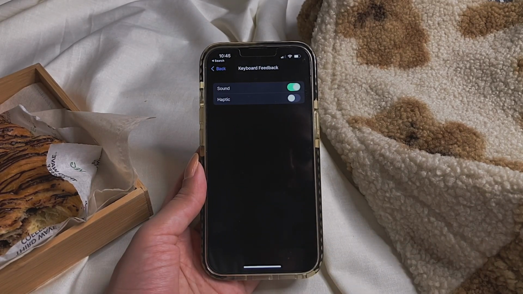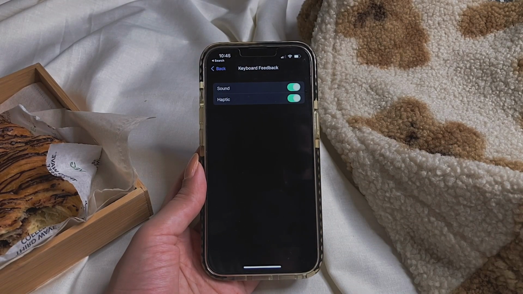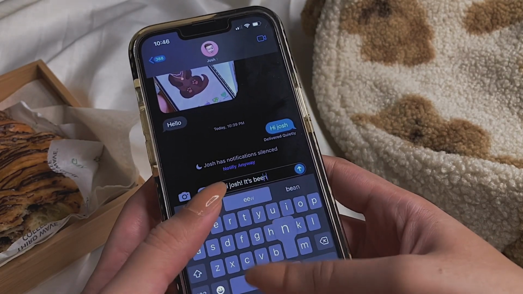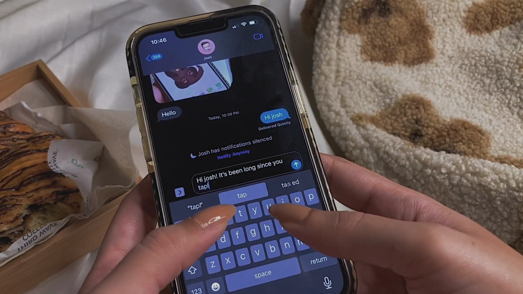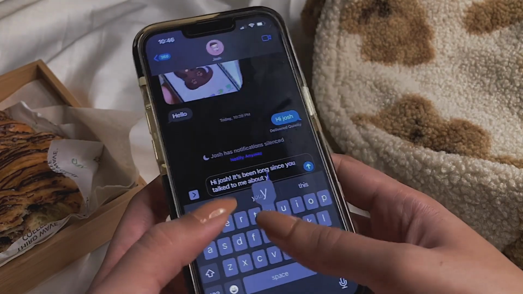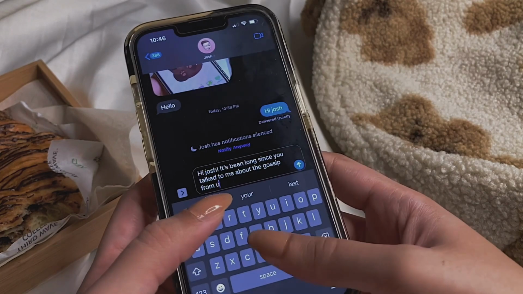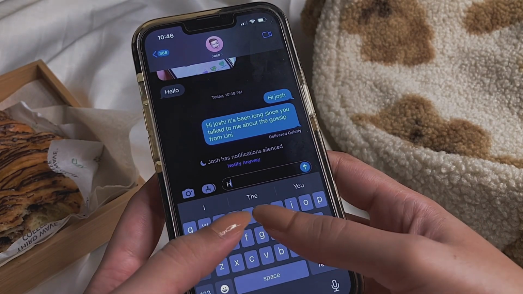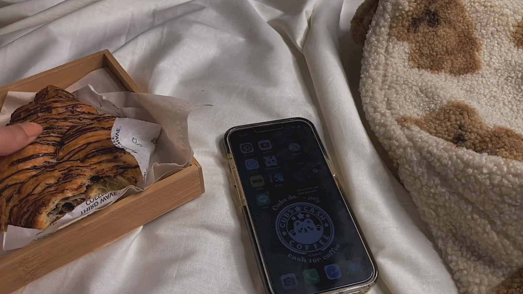We're gonna go to settings, sound and haptics, keyboard sounds, and we're gonna turn on the haptic effect. And I'm just going to show you guys how it looks. So this haptic effect works so nice. When I'm typing, the whole haptic sound makes it much more exciting. And I think I'm just going to keep it on forever. I know there were some people who don't like this tick tick tick sound, but I absolutely love it. And this whole haptic effect just adds more to the whole scene.